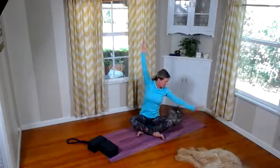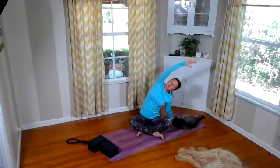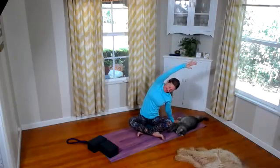Let's go ahead and drop our right hand down to the floor and lengthen over with that left arm. Let's keep that left glute and leg glued towards the floor. And if you're sitting on your pillow, then just think about still pressing that hip and glute into the left side.